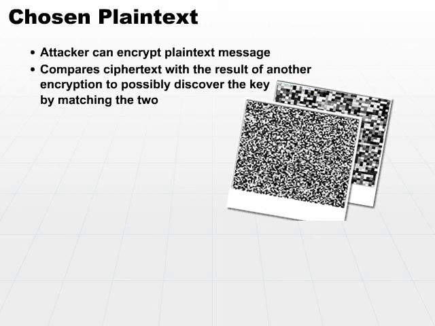He takes the ciphertext that he created plus the ciphertext of a previous encryption, and if they match, he knows that he can find the key. Or, if they don't match, he might be able to find patterns that will give him clues as to what the key would actually be. Either way, he replicates the process with his chosen plain text to figure out what the ciphertext is going to look like.